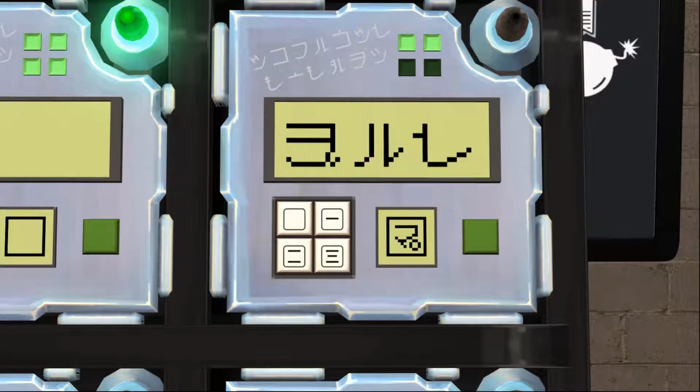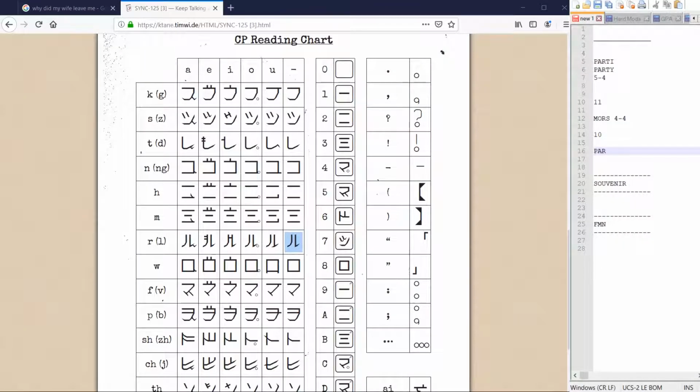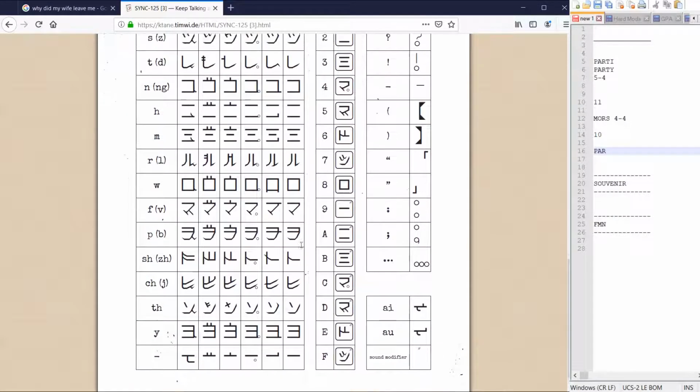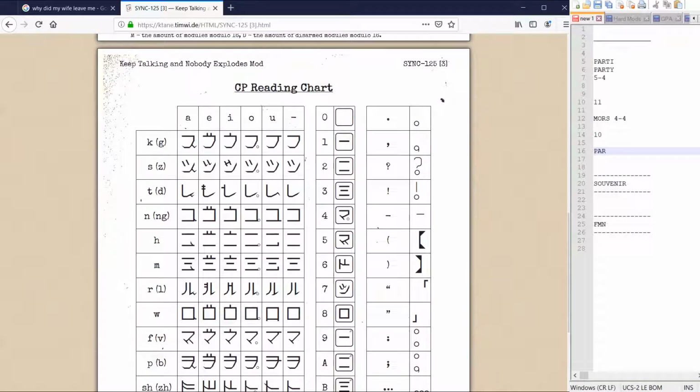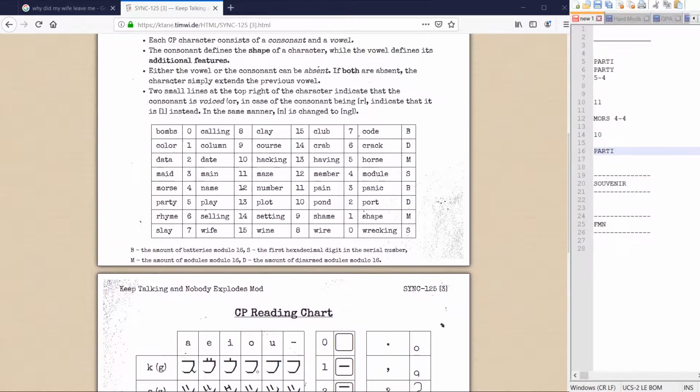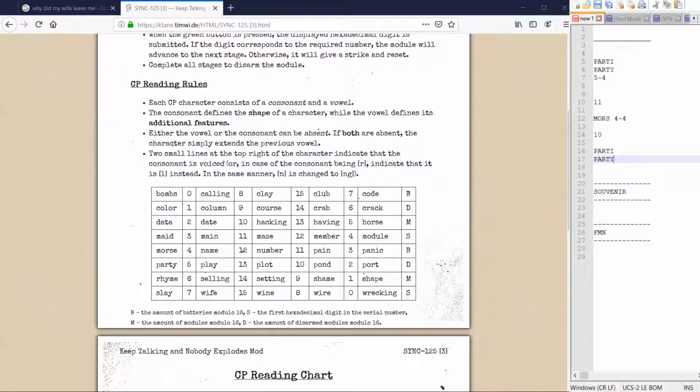This happened to be the one we had the other time. Words don't change their appearance, by the way, I should mention that. So if you've done it enough, you can memorize some of the words. So this is a T with the I. So again, our word is party. Party, we could just grab our answer from before, which is 11, and we can submit that.